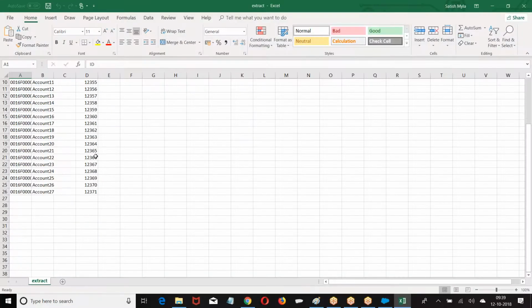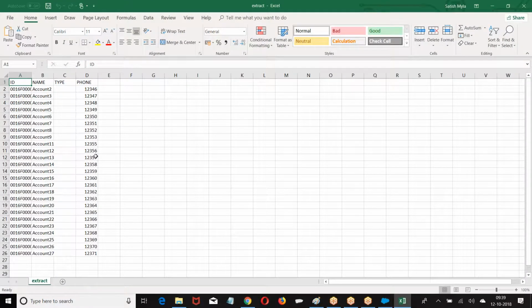So what does it mean? You have a choice to choose which fields you want. You have a choice to choose which records you want. Whereas in the data import wizard, you don't have a choice. You simply export the complete data. Whatever data is there in the table, the entire data will be exported in the wizard. Whereas in the data loader, you have a choice to choose which fields and which records you want to export. I can also give conditions.